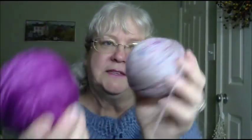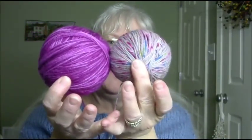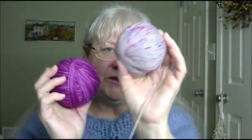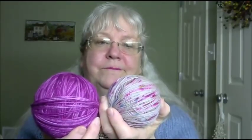The two colors I'm in now are the rest of that hawthorn, and this is called Andromeda Speckle, and I'm not sure what this one is. I don't see the labels anymore. But these are the two colors that I'm striping with now, and that's what they will end with. I think the edging ends with this particular color, and I don't remember. If I can find the label, I'll put in what this is. But I do know this is Andromeda Speckle, and this is the hawthorn something or other. It is 100% wool. It's very soft.